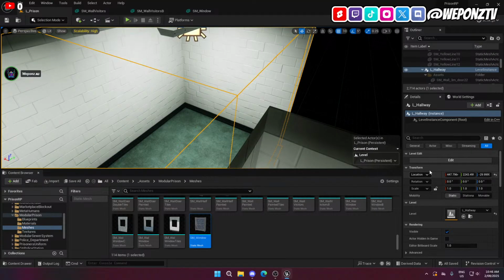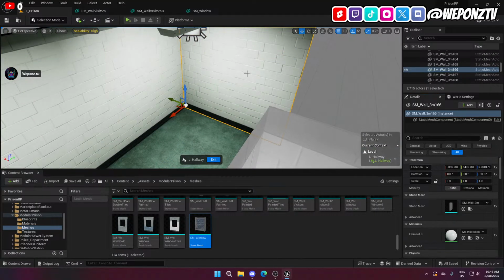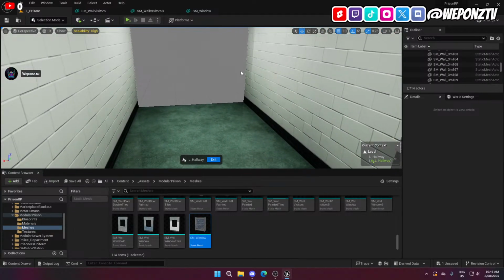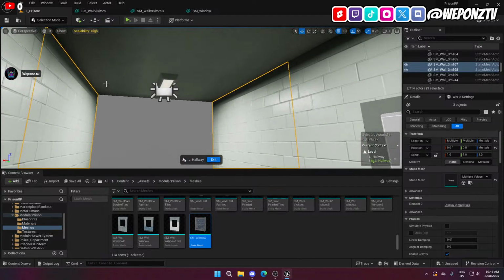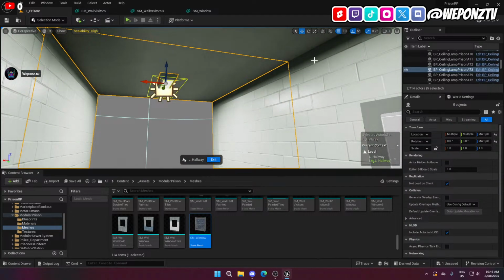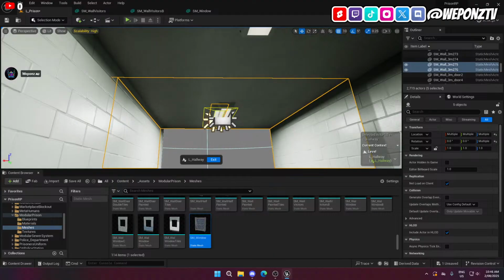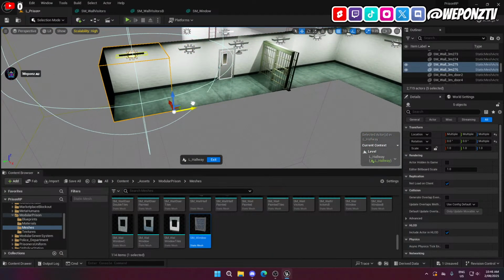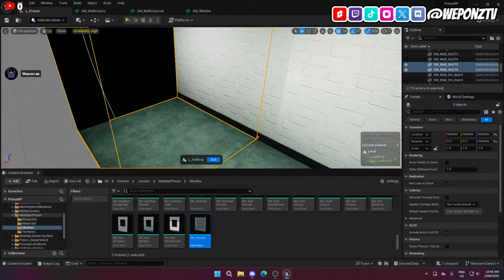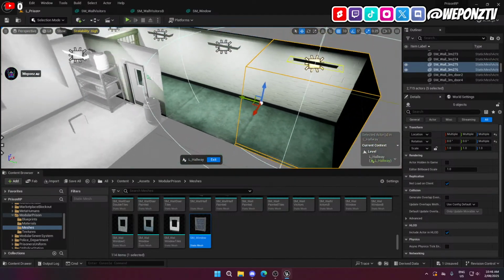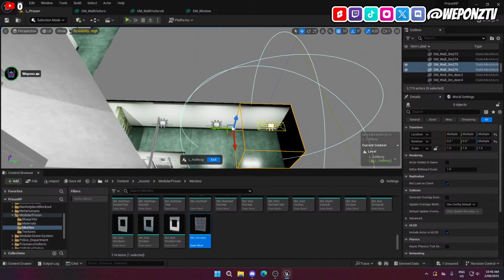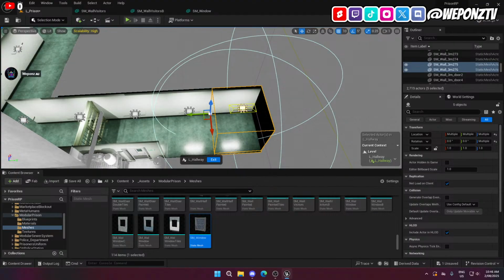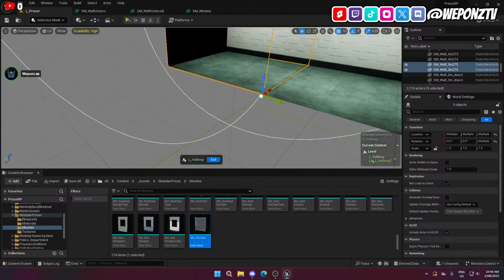So we have to edit the hallway. Okay, so this gets extended now. Alright, so how big is that going to be? So that's going to be that big. We need at least one more here.